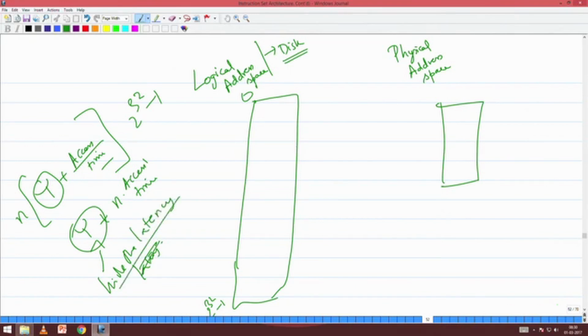I hide the latency, because one time I am asking for the memory, one time I am getting the request, I immediately transfer n units of data, right, rather than 1 by 1.